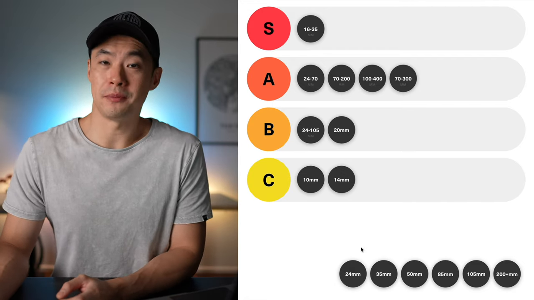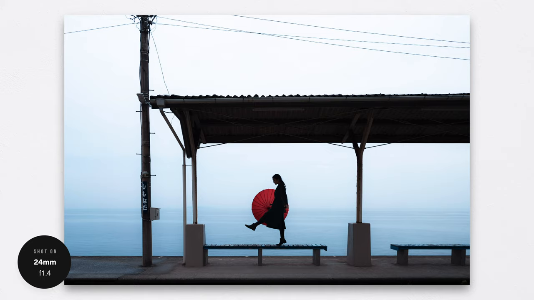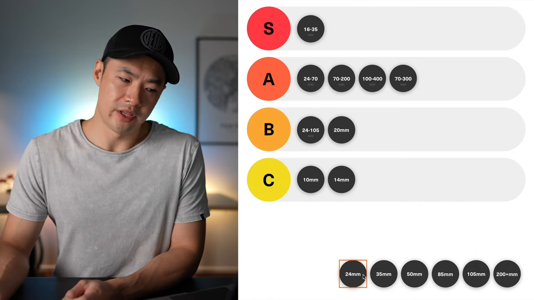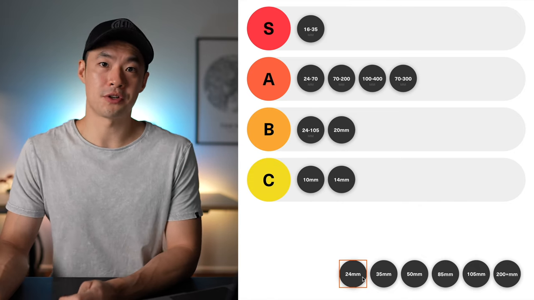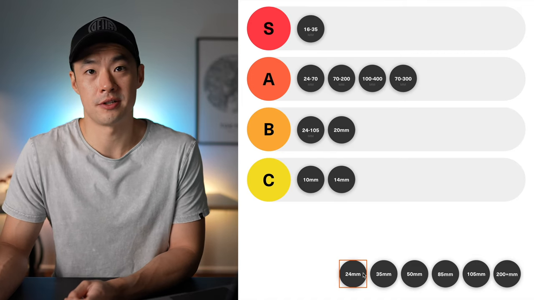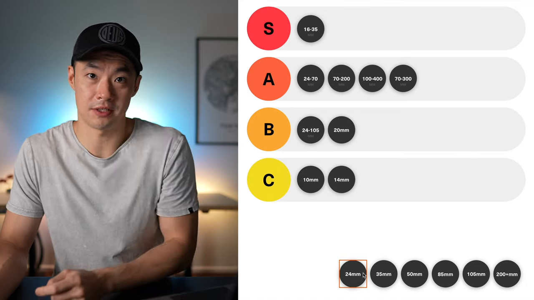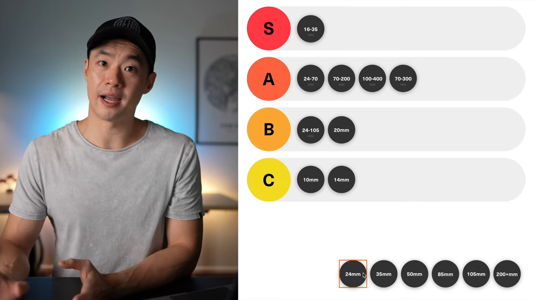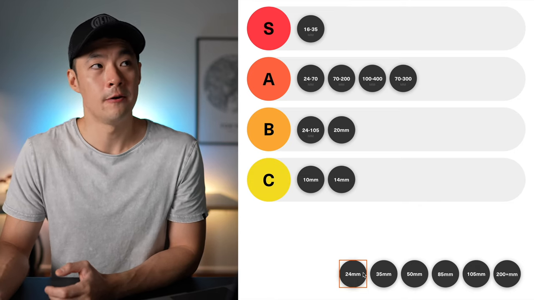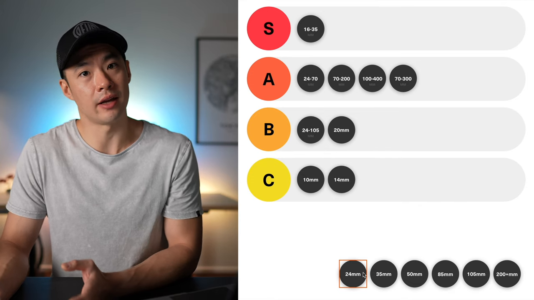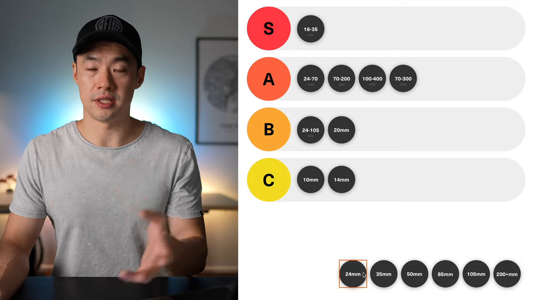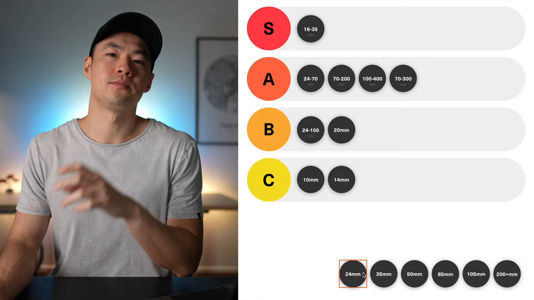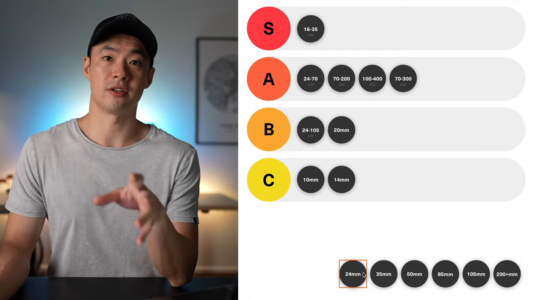Okay, the next one is 24mm. This is one that I've become really fond of over the last year and a half, maybe 2 years. This focal length can do so much and it comes in so many different awesome configurations. I'm actually shooting on the 24mm f1.4 G Master right now. And it is awesome for a whole bunch of different reasons, but I like to use it in an unorthodox way, right? So when you typically think of 24, you think of video, or you think of cityscapes, you think of almost walk around lens territory, almost, not quite there yet, but it is quite versatile. But I love using it for portraits.